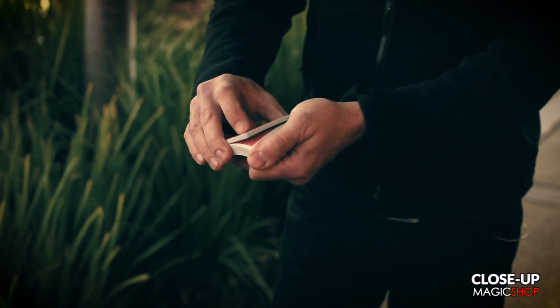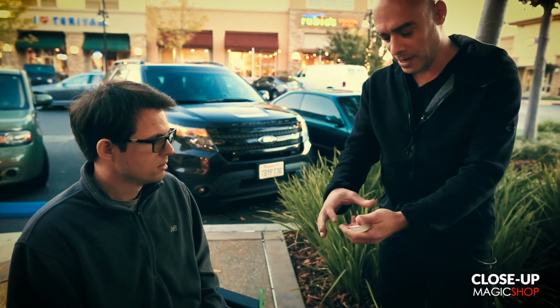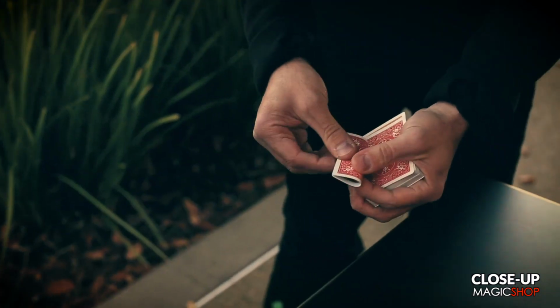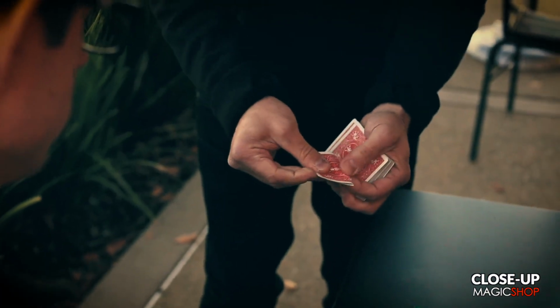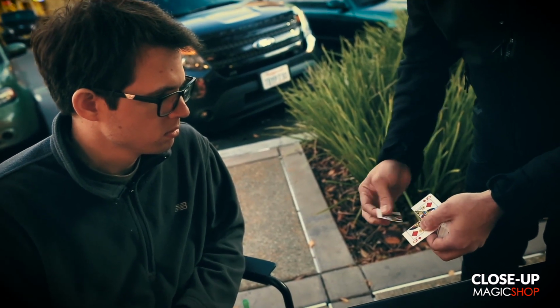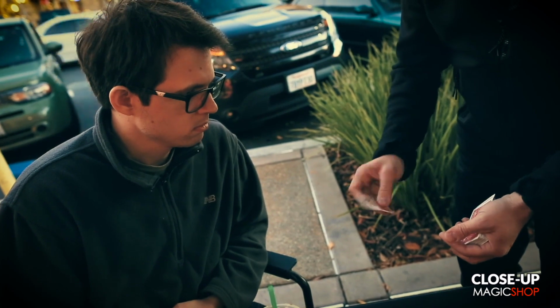Say stop whenever you want. Stop. Here? Yeah. Are you sure? Yeah. Okay. So I'm gonna cut right here. This is the card that you have chosen. Okay, this piece is the piece that we don't need, so we're just gonna toss it away. And we are going to use this piece.